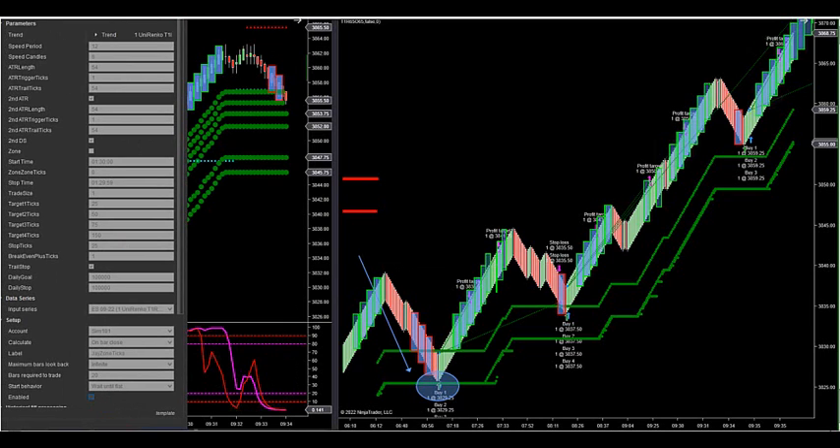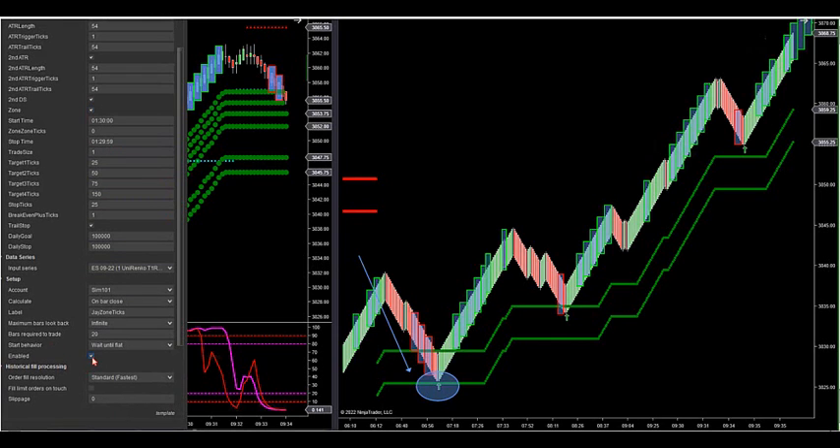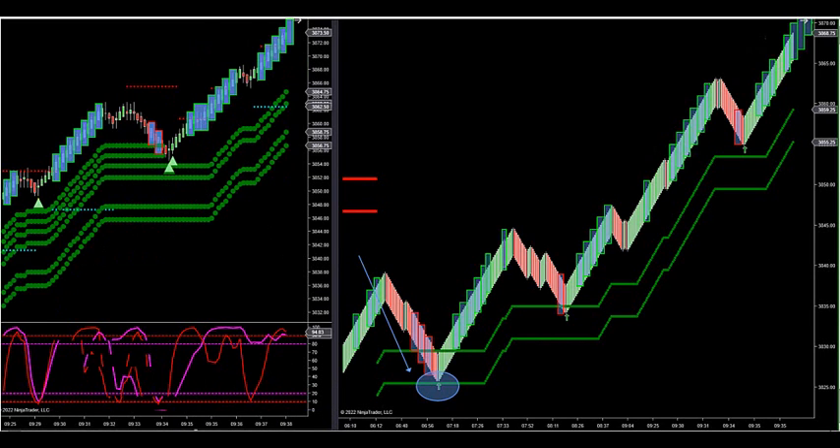If you wanted to go into the strategy and let's say you don't want to take every WPT, turn it back off. You can see I have my stops, my zone. I did widen the zone up in the room — I have a 54.38. I'm showing it was 49.38. I widened it up so we can catch all momentum trades. But what you can do: let's say you uncheck the zone. Then it's only going to take trades when it hits this specific zone on the outer edge.